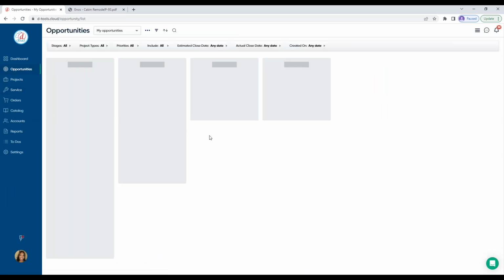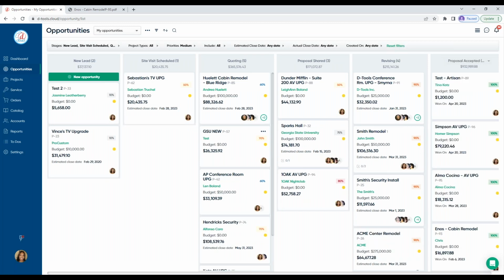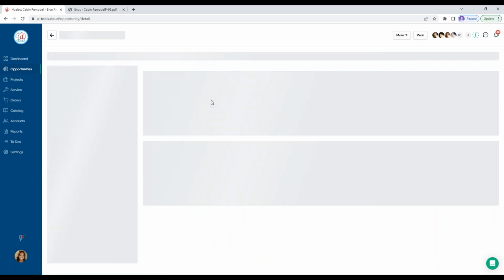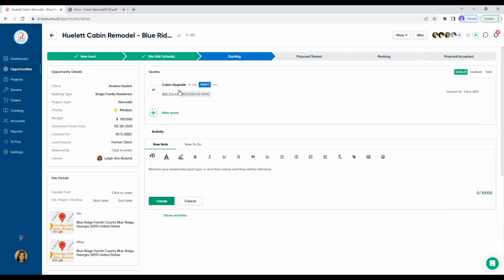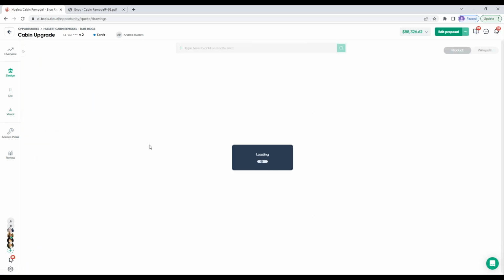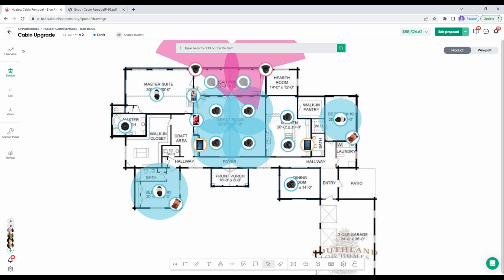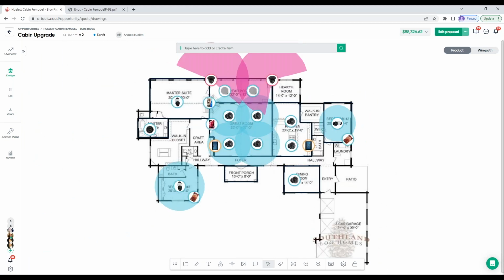Hello, how are you? I have 2 questions. The first question is, when we're doing a visual quote and we're importing a floor plan, it's very difficult to scroll across that floor plan. I want to know if there's a shortcut or something that I'm missing. There is. If you hold down your space bar and then zoom in and out with your mouse, it's a lot easier to use.